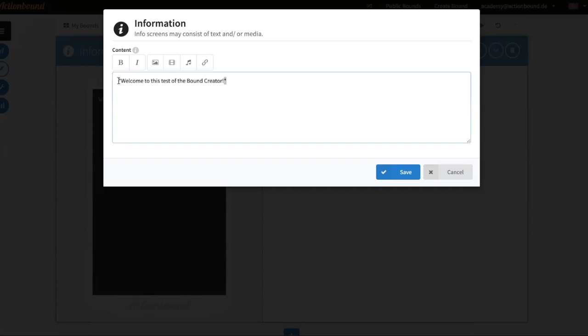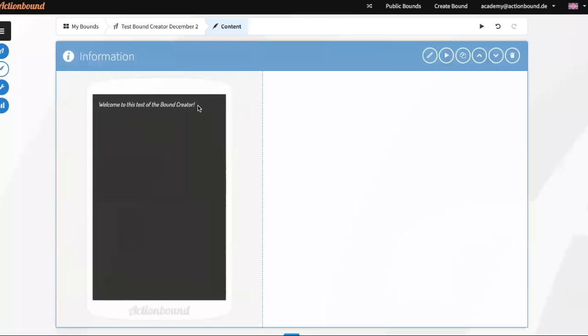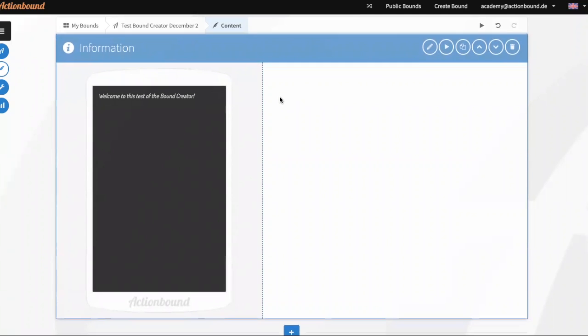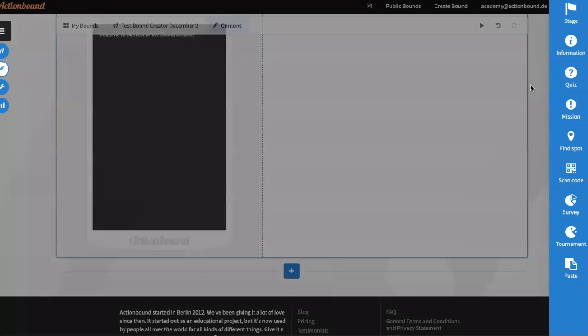What you can see here are these little stars at the beginning and at the very end of this welcoming message. And this is part of the so-called markdown language, which you can use in this bound creator. So if you know how to use it, you can experiment with that and make these texts look even cooler, or get some formatting of your text. And when I save that, you can see now it's in italic. For me, that's fine. And this is the first information I would like to give my players when they play this bound.